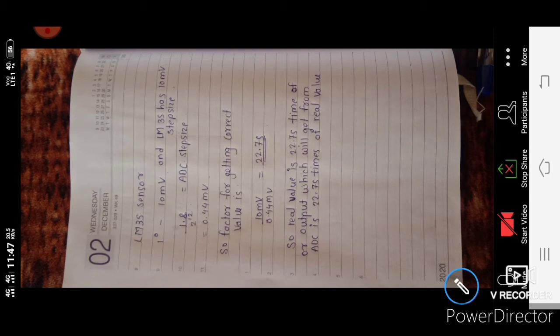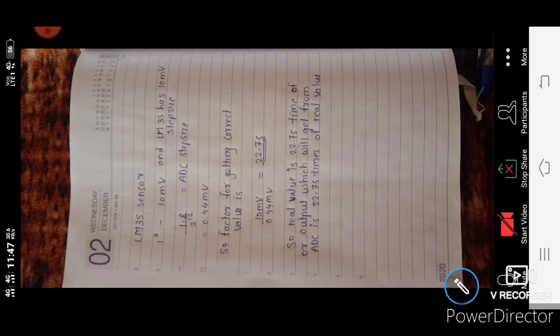And we all know the ADC in the BeagleBone is a 12-bit ADC, and any pin of the BeagleBone has a maximum reference voltage of 1.8 volts. So first of all, we have to determine the step size for the ADC.